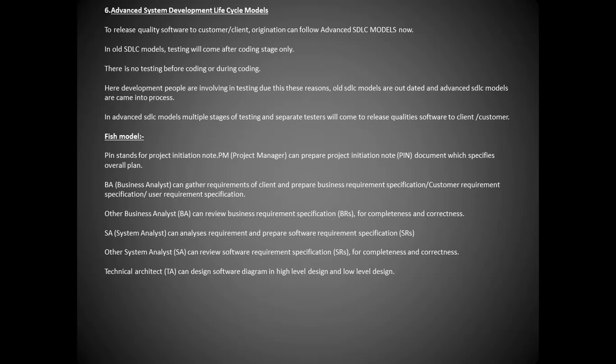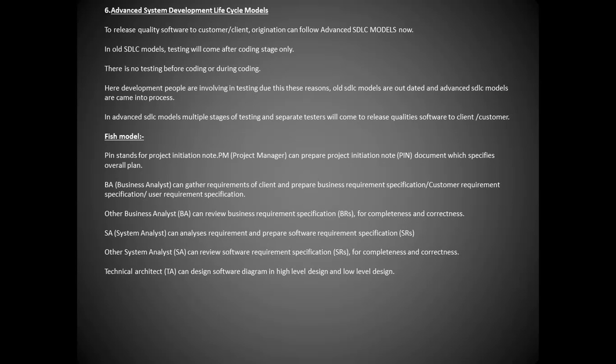Now in the advanced software development lifecycle models, we have multiple stages in the middle itself, and separate testers will come to test the quality of that software to the client expected level. Here I am going to discuss the Fish model, where we use it: where we have high-end artificial intelligence. There we can use this Fish model. Why? Because it is a little bit costly.